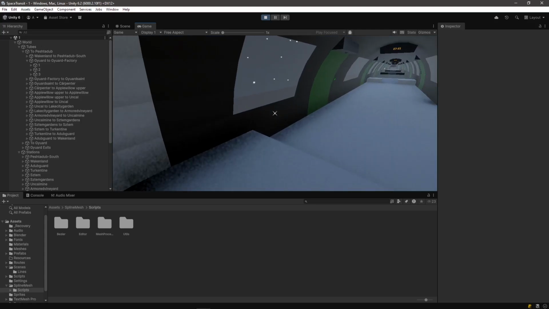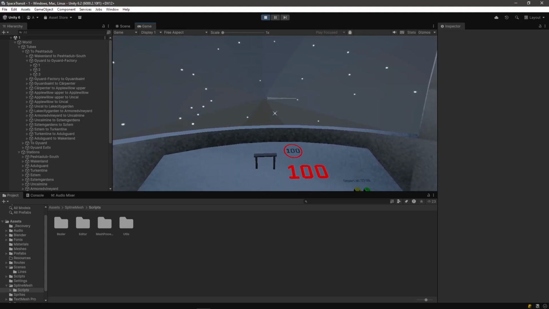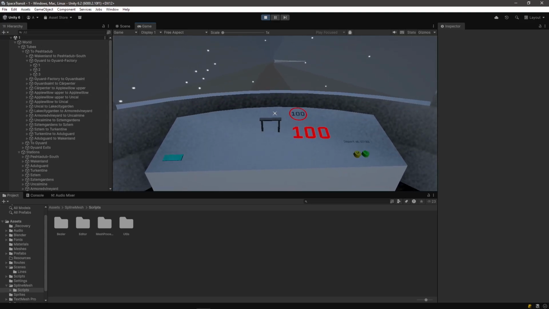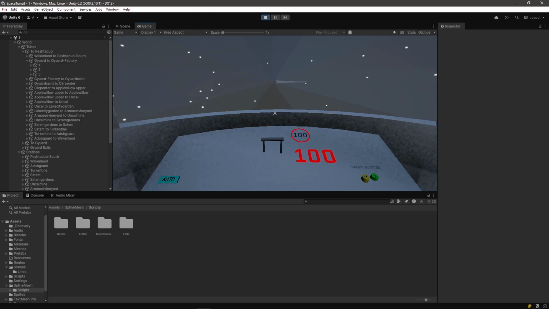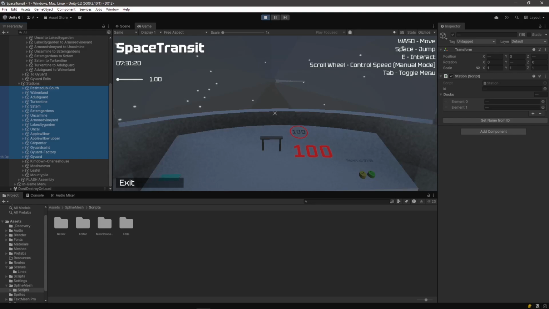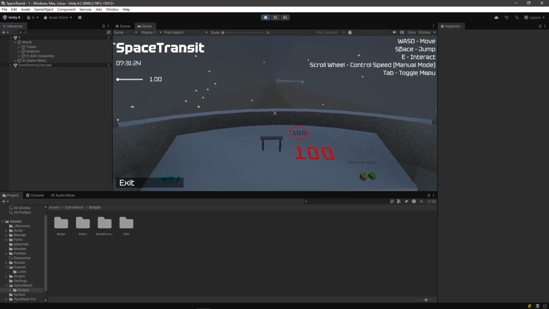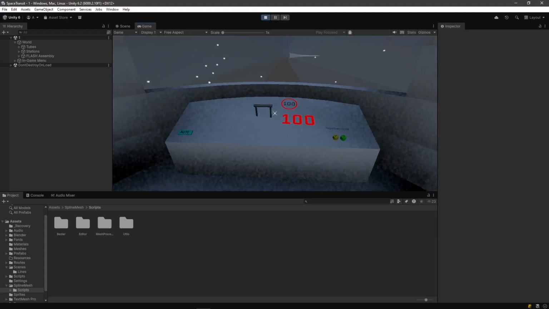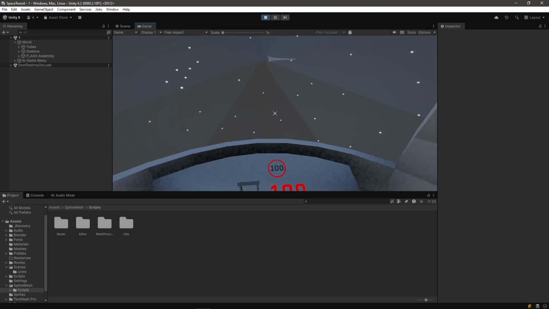So, yeah, there are many stations. Much fewer than I wanted, but for now we have 15, 16 stations. So many of the things were inspired by and are based on real world stuff.